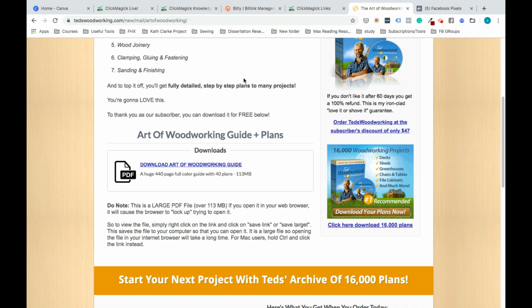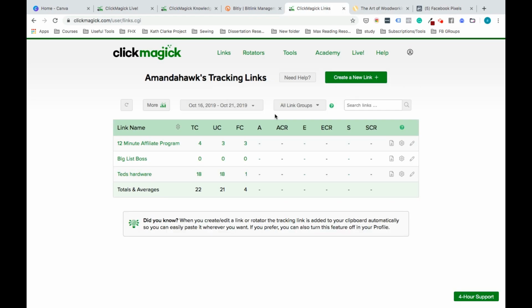But the trouble is, if the page that you're driving them to, like this one here, is not yours, you can't actually put your pixel physically in the coding of this page. So it makes it very hard to measure success, or to tell Facebook that the ultimate goal is to get a complete registration and get people through to this page. So this is why I use ClickMagick. ClickMagick basically allows you to tie a pixel to an affiliate link or to a web page that you might not have direct control over, so that way you can measure conversions and track all that information.